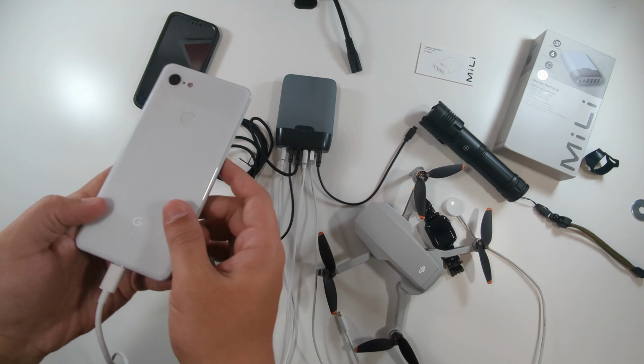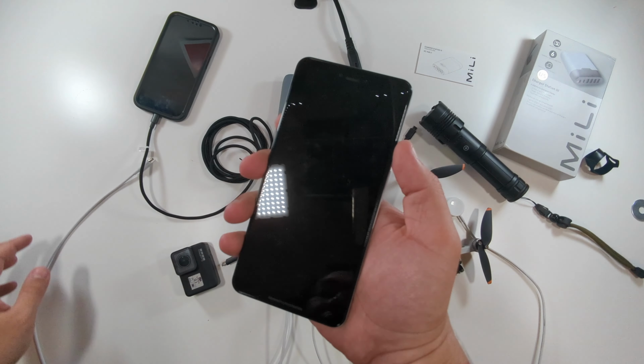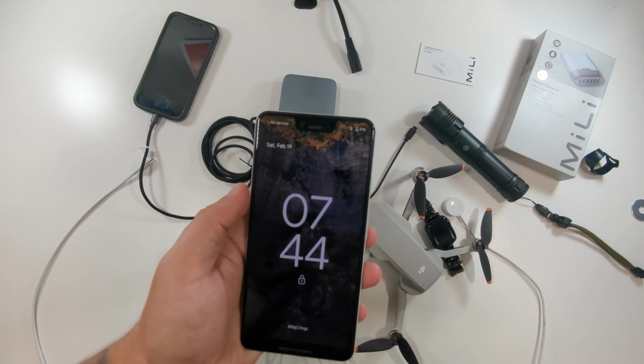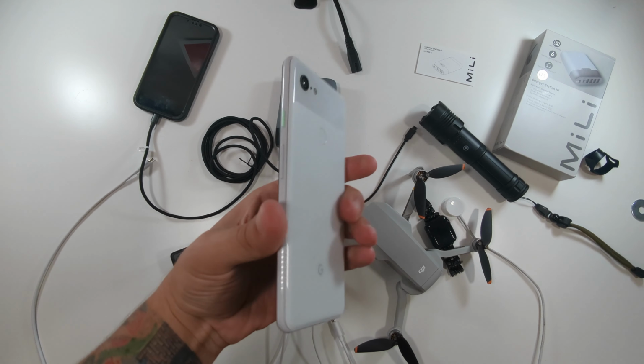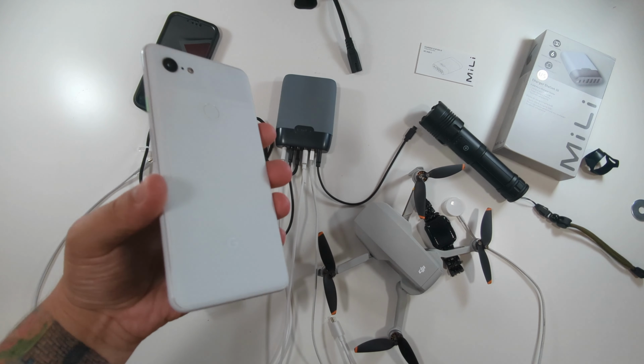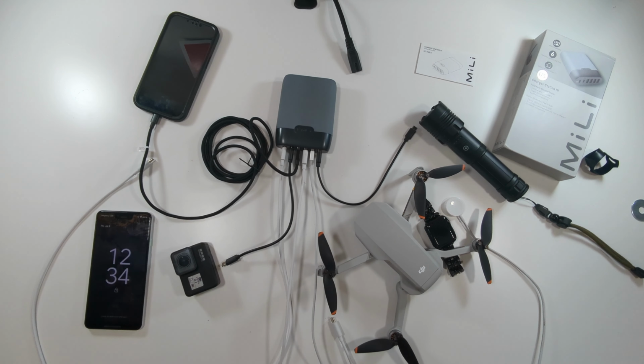This Pixel 3 XL was completely dead, and it is now on. There we go. Okay, I guess it is still 31%. So this literally got 1% per minute, a little over, because it made it to 31%. It was probably at 32 considering that it booted. So that's not too bad either.